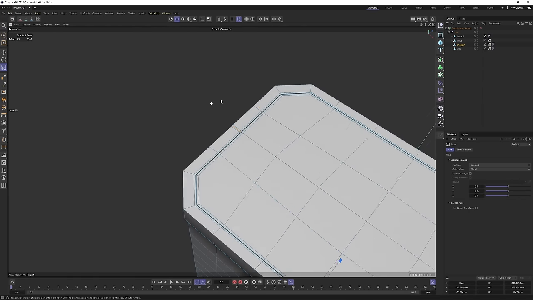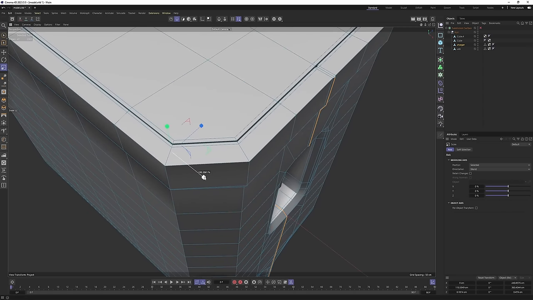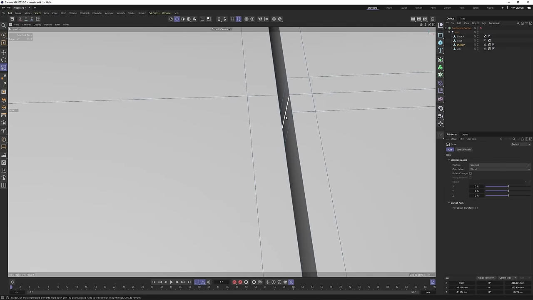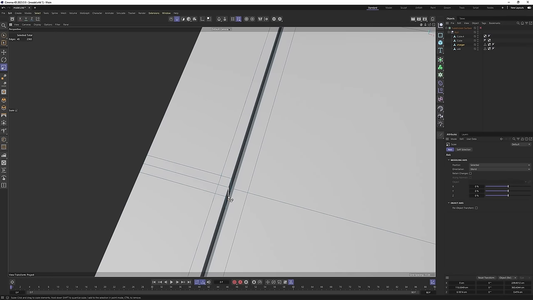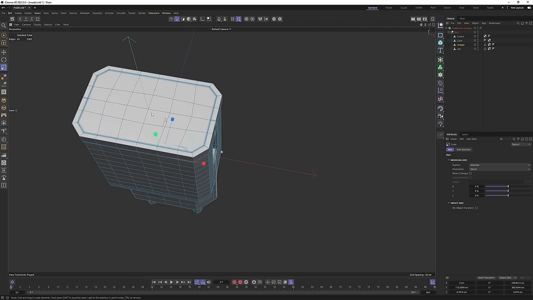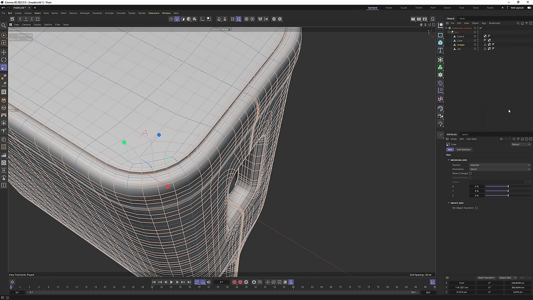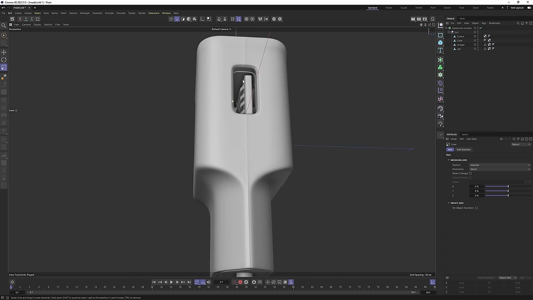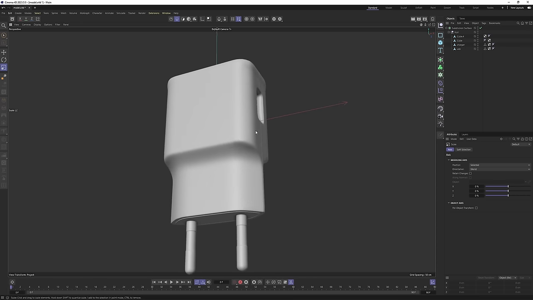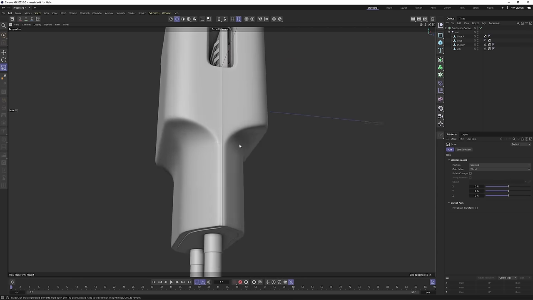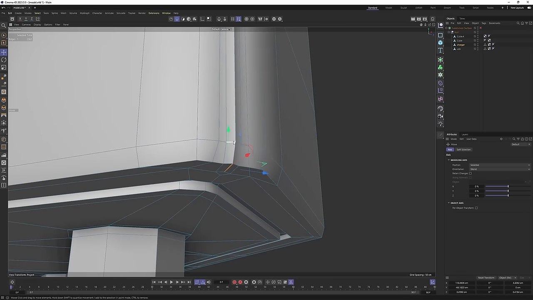And we don't need to select this. Just a bit. These are still selected. Let's select them and scale them one more time. Just a little bit, not too much. We want something subtle, just like this one. These are going to look really good when you render the object. These kinds of imperfections make it look really real.